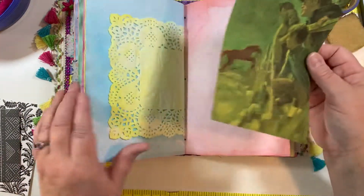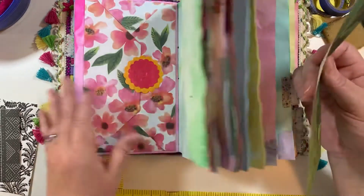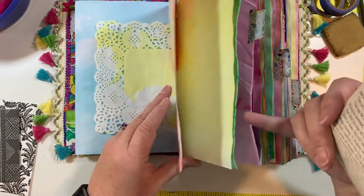All right, so green and yellow. So let's see if we can find a green and yellow page. I think that would be, here's green and yellow.